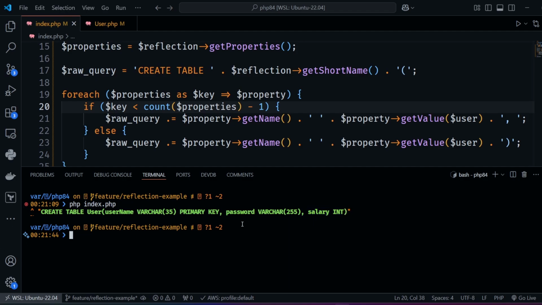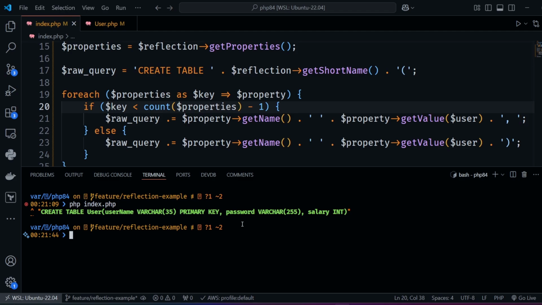So in this way you can actually parse your entity class into a SQL statement or SQL query where you can generate one create table for your class, and this table will have the same columns that your class has properties.